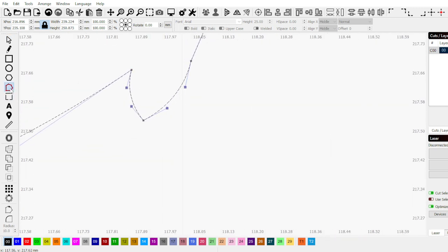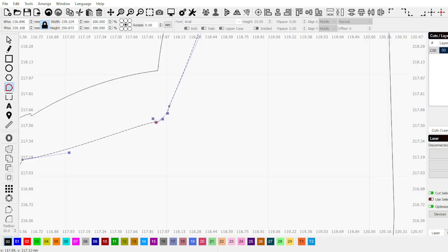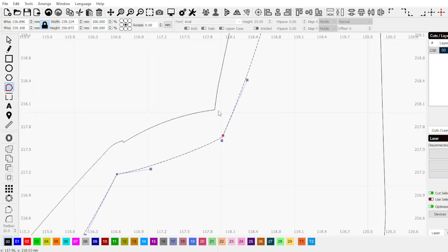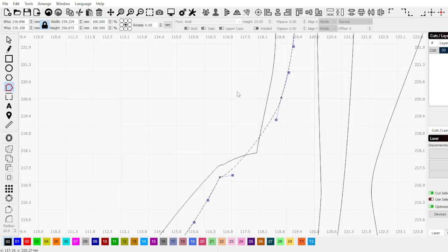Let's see. So I'm going to hover my mouse over the nodes here. I've got options, right? And I want to delete node or node line. So I'm going to press D when I select things. So I want to get rid of that one. Delete that. Select this. Delete that by pressing D. Select that. No, maybe. Yeah, let's delete that. Okay. Now we're getting smooth.